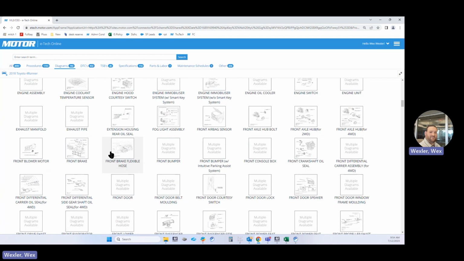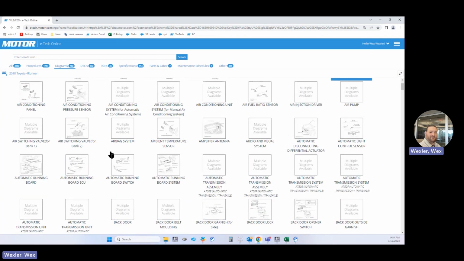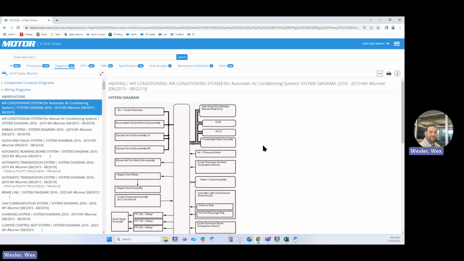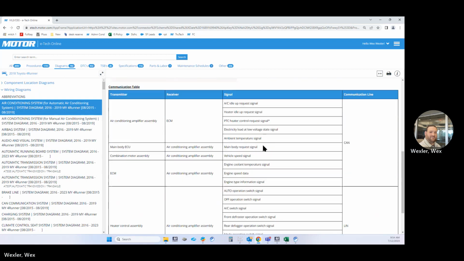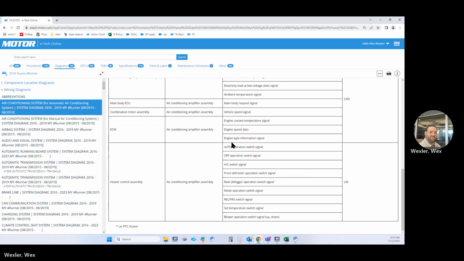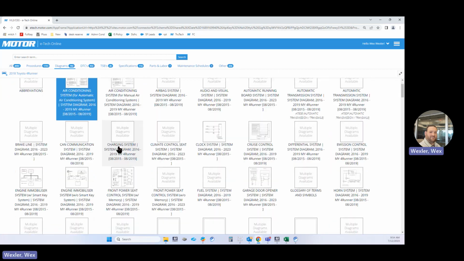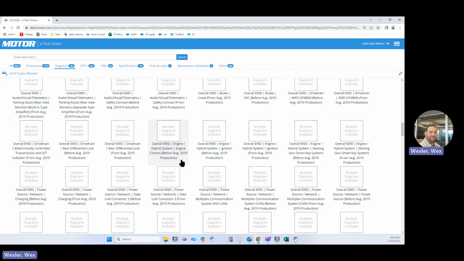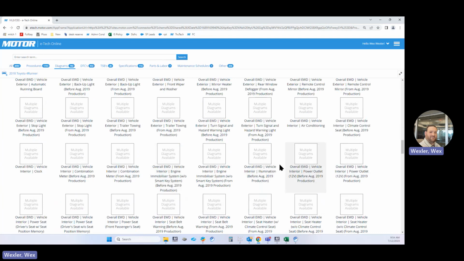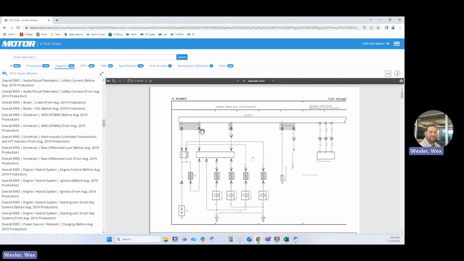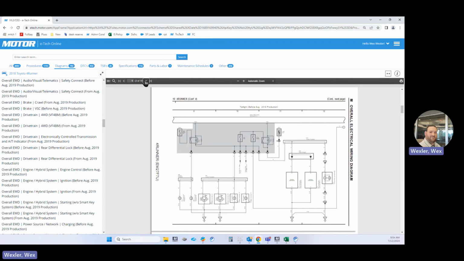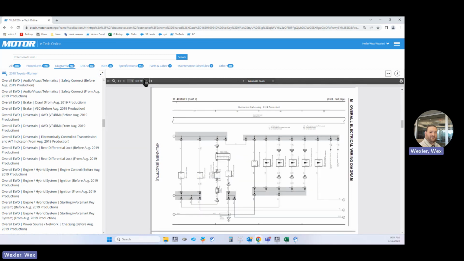And then below this, we also have wiring diagrams. So if you need the air conditioning system, you can click on this. Our data is straight from the OEM, so it's always reliable. Just so you can get a rough idea of what's all in here, multiple diagrams on some of these. So you can click the arrow until you get the information that you need, print it off.